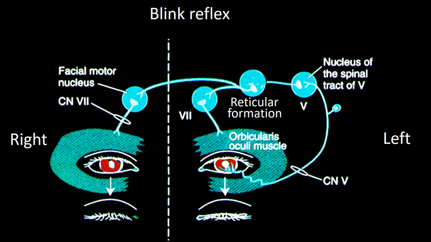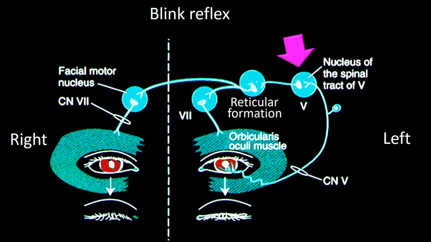The blink reflex is seldom tested in clinical setting other than in those occasions that the deficit needs confirmation and there is poor patient cooperation, or in cases of coma. The afferent arm of this reflex is mediated by the ophthalmic branch of cranial nerve 5. The body of these neurons reside in the semilunar ganglion. Their proximal axon make contact with neurons in the nucleus of the spinal tract of cranial nerve 5.